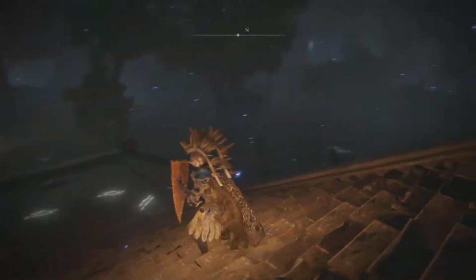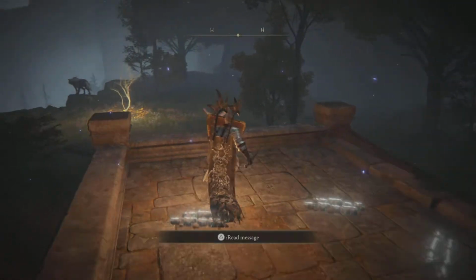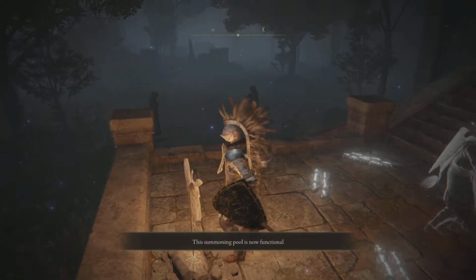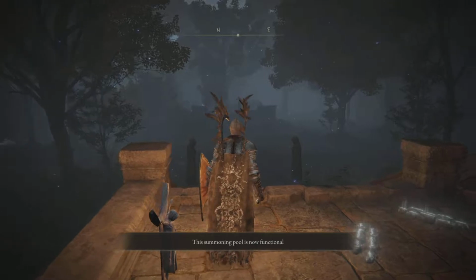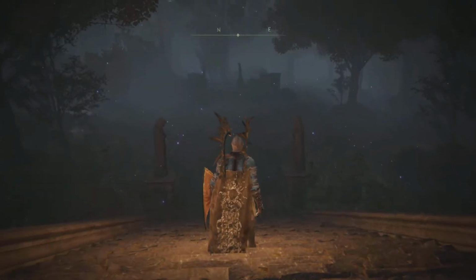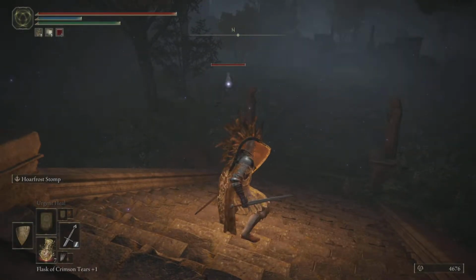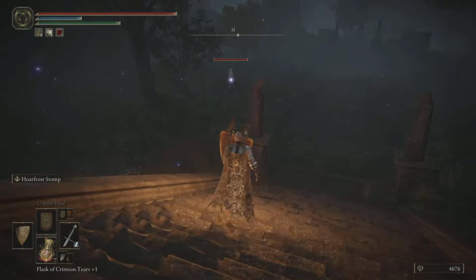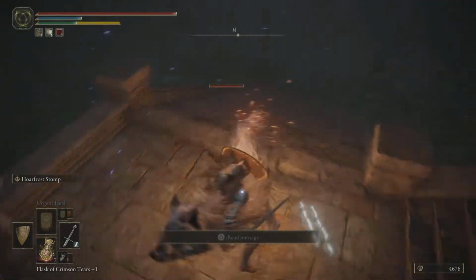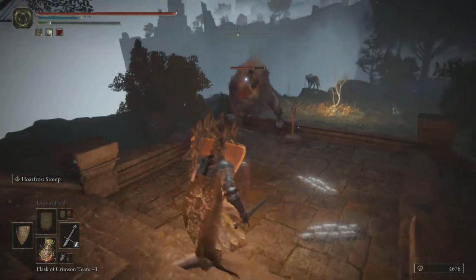Okay, where the hell am I now? Okay, I see a summoning pool that tells me there's a boss. However, is this that same area though? What are you doing, Mr. Wolf? Oh my god, this one's tough to kill.